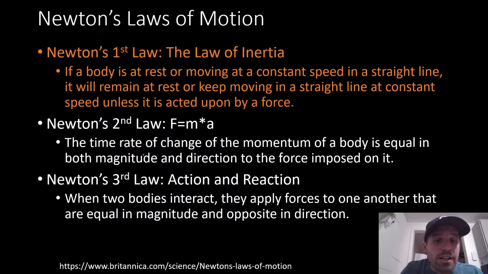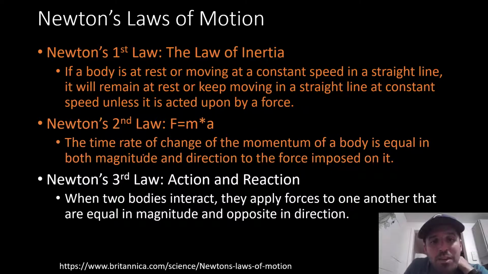Let's go on to Newton's second law. This one comes with an equation which is very useful, which is F equals m times a. So what does that mean? F is the force, m means mass, and a means acceleration. And this says the time rate of change of the momentum of a body is equal in both magnitude and direction to the force imposed upon it.